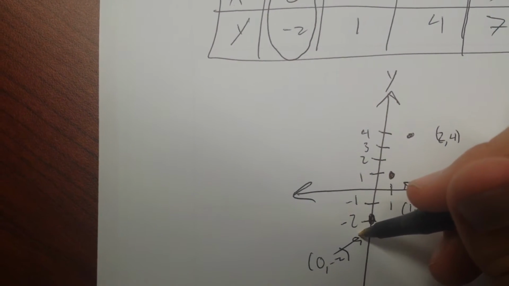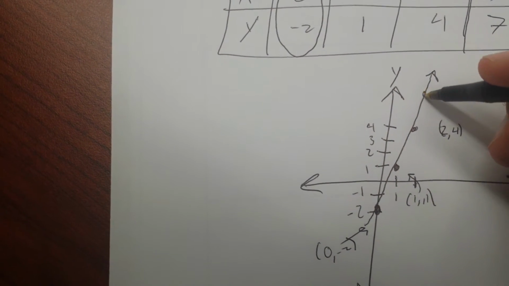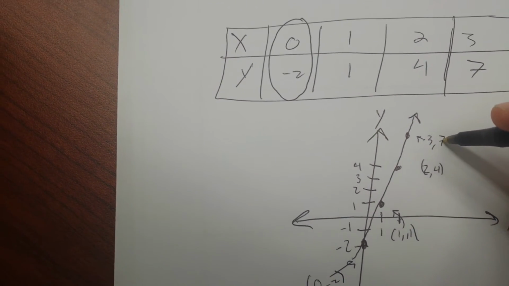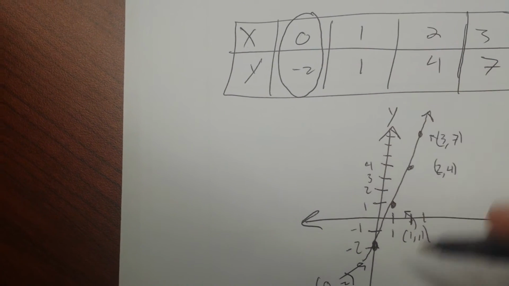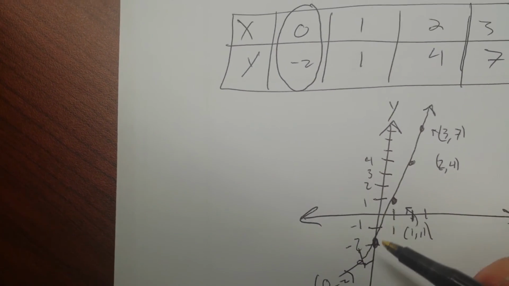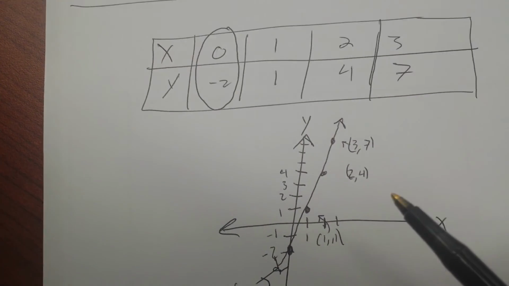We can form a line by connecting the dots. If we plotted that 4th point, it'd be right on that line. It would be 3 in the X and 7 in the Y. And we would do more tick marks to accommodate that. Remember to put arrows on both ends of your line to tell us that the line goes forever, and this is how we move from table to graph.